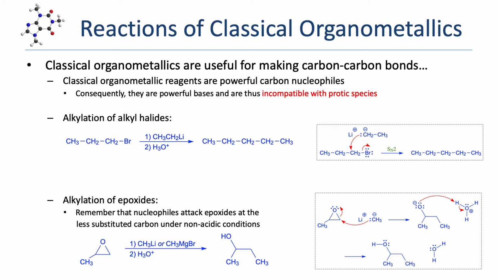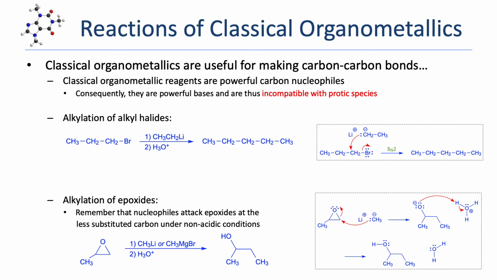A similar reaction is the alkylation of an epoxide with an organolithium or Grignard reagent. You might recall that epoxides undergo ring opening reactions via nucleophilic attack onto one of the 2 electrophilic carbons of the ring. Treatment of an epoxide with an organolithium or Grignard reagent results in the formation of a carbon-carbon bond and an alcohol. Note that regioselectivity must be considered when reacting epoxides that are differentially substituted.